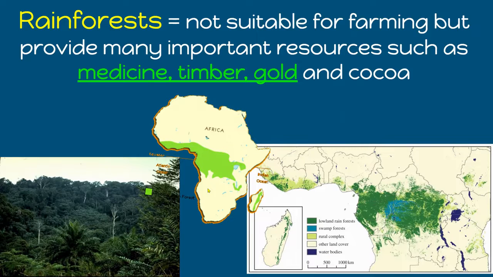The rainforest impacts West Africa because our civilizations are really going to be based right along the Niger River in the Sahel region, because the Sahara to its north is not inhabitable for civilizations. And the rainforest is also not suitable for large scale population. You can't farm in the rainforest. It is too dense, but it is useful to live north of the rainforest because you can utilize its resources like timber and medicines that you can find in the plants. And also, there's a fair amount of gold in the areas of the rainforest.